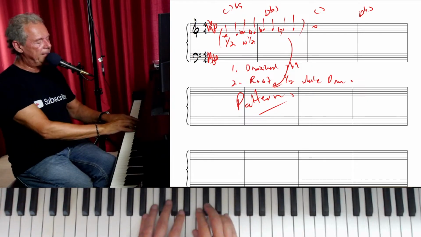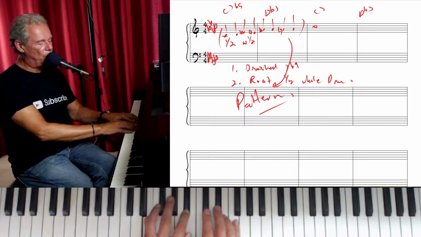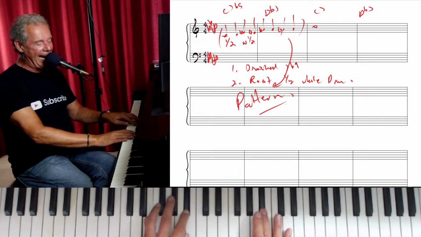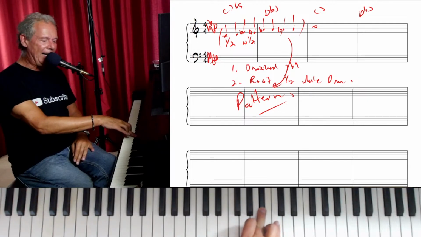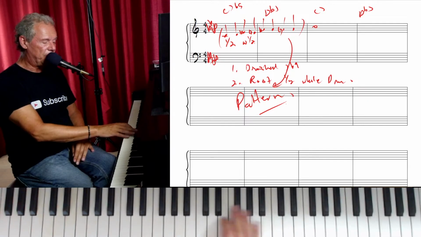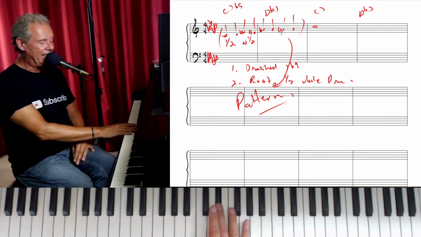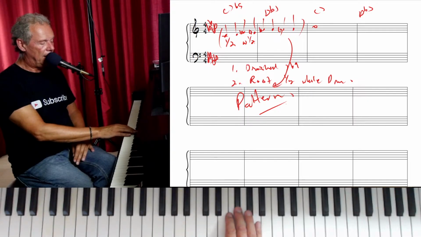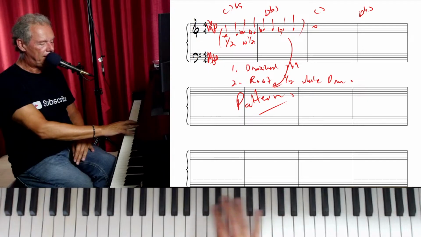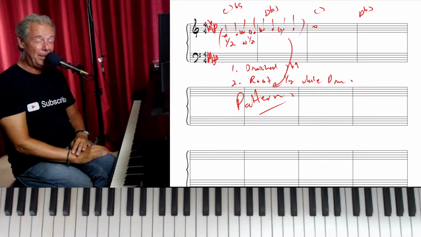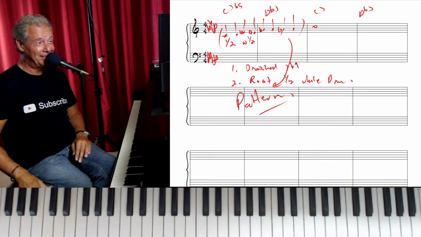I think in the context of altered dominant, 1, 2, 3, 4, 5, 6, 7, 8, it's like an 8-note scale, just like an altered dominant, so that's the same. It contains a flat 9, a sharp 9. It also contains a sharp 11 and a natural 13. So I guess they're kind of the same. I don't know.